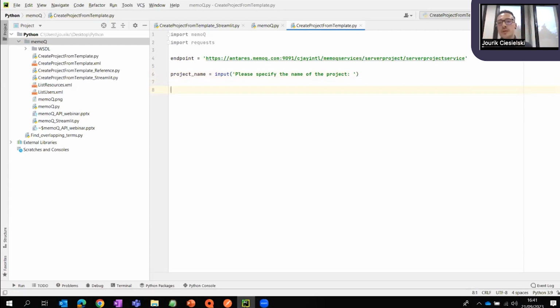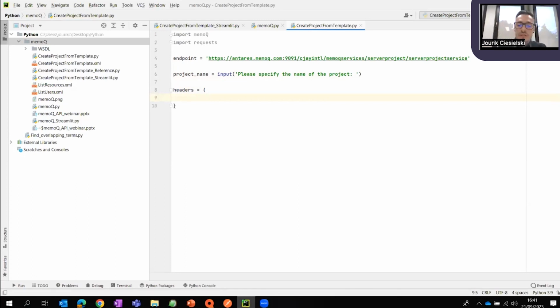Then we can continue with our headers. So let's create an object for the headers. And we need to add the headers in a Python dictionary. A Python dictionary is basically a little JSON file where you hold or store the data in key value pairs. Like this. The first header, content type.